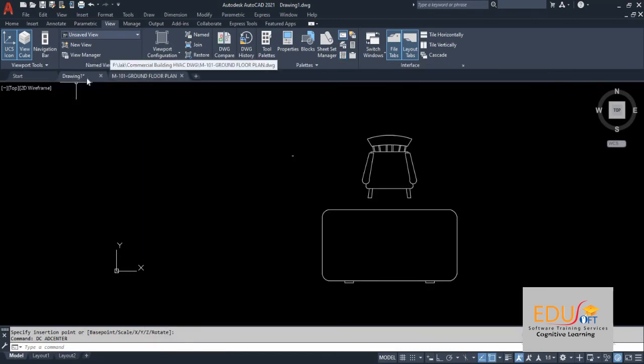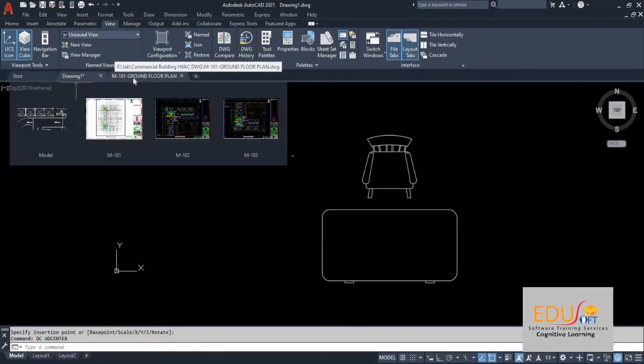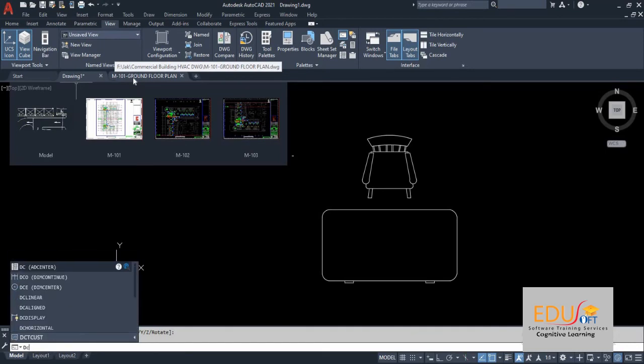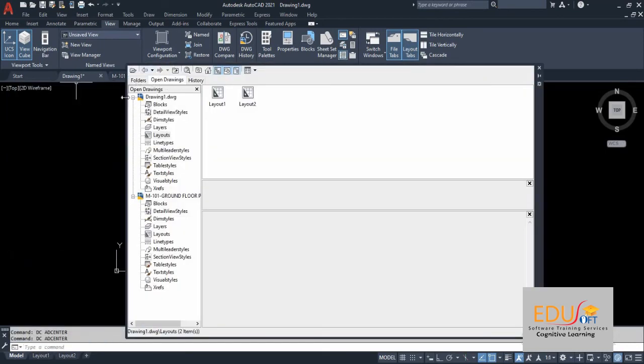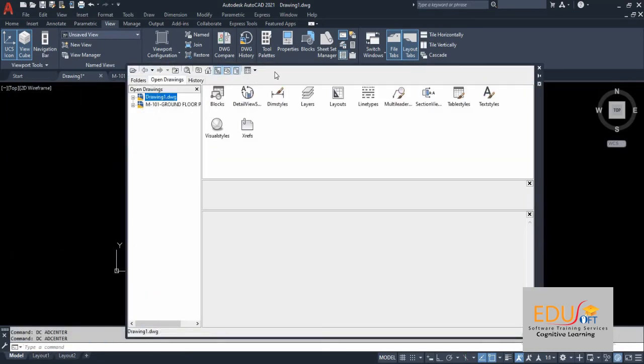I have opened two drawings here, so the same drawing names can be seen in the Open Drawings option, and this will help you to navigate the elements between the opened drawings.